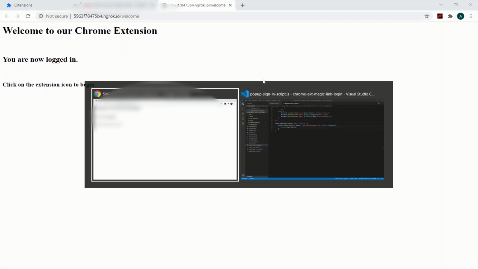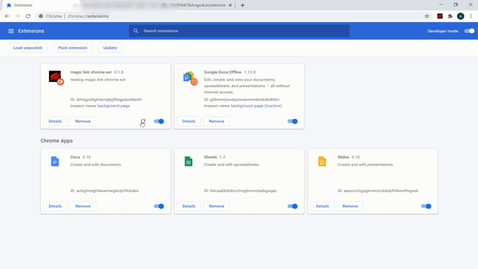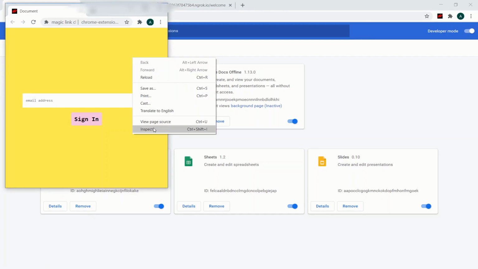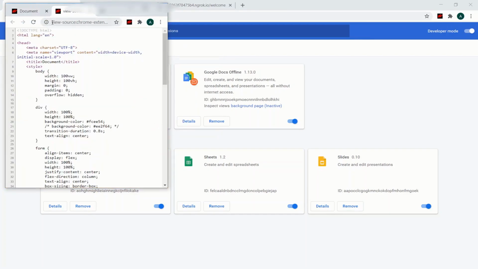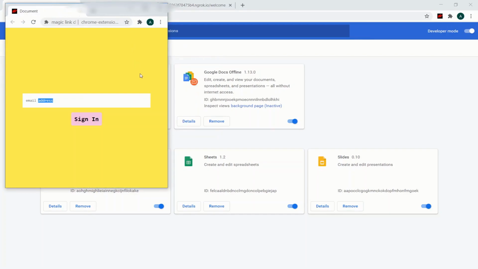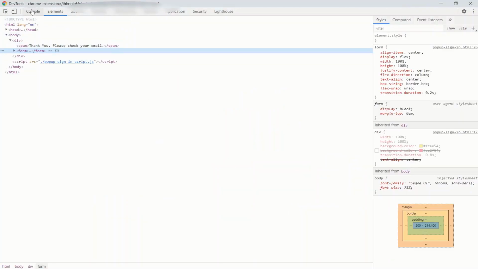Close this. Let's refresh the extension. Let's go here. There we go. Go to inspect. There we go. Console. So it gives us an array of all the cookies, and it gives us all this information. We're just looking for the name, the session ID, and the sub. So what we're going to do is we're just going to map through it.